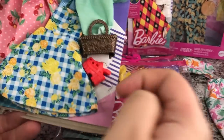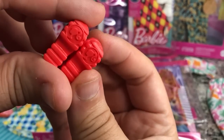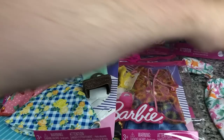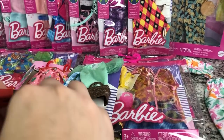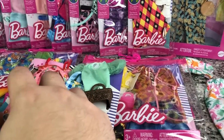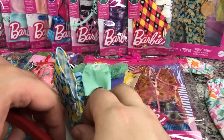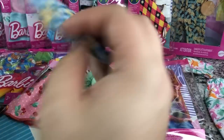So my first question I want to know is, are these curvy? Yes, these are Barbie heads. These are curvy and tall approved. Perfect. That is something I am always looking for, more curvy and tall shoes, because they are surprisingly hard to find.